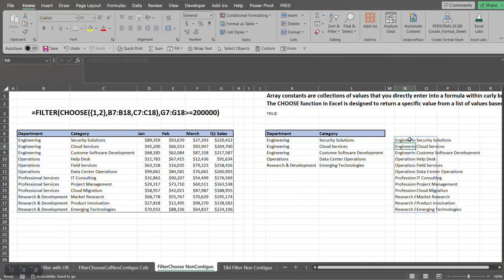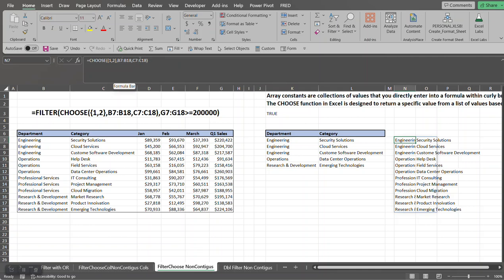So let's go back and see what this is doing. Array constants are basically collections of values that you directly enter into a formula with the curly braces, which is what I did here. In this particular case, I entered 1 comma 2 in my curly braces. So I'm telling the choose function to not just return one choice out of these 2 choices I put in.